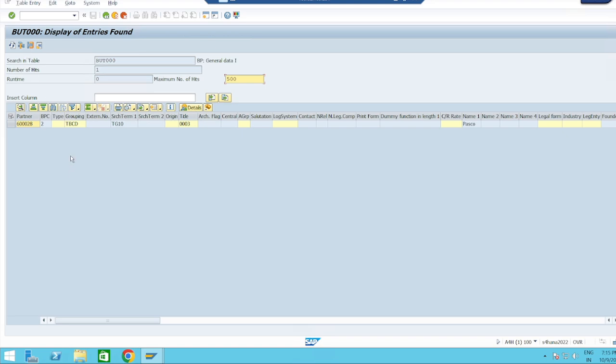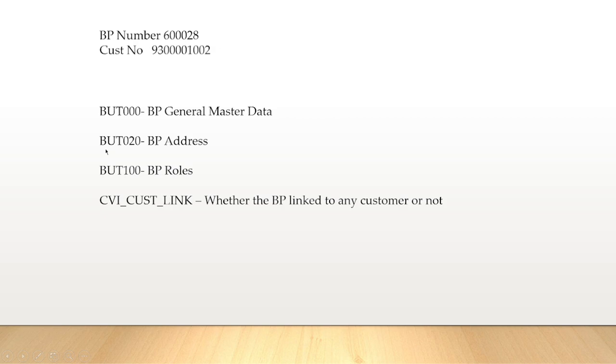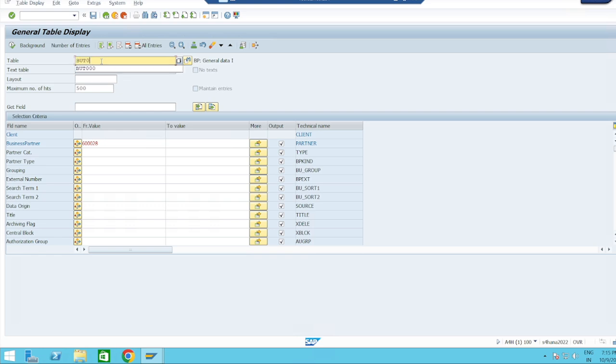Business partner 60028 created under grouping TBCD. It means BP group for customer domestic. This business partner was created under this group. Similarly, come back. Now BUT020, BP address. BUT020, business partner again 60028.